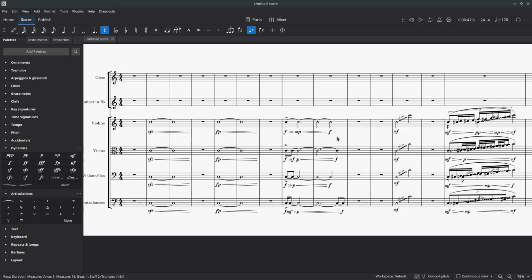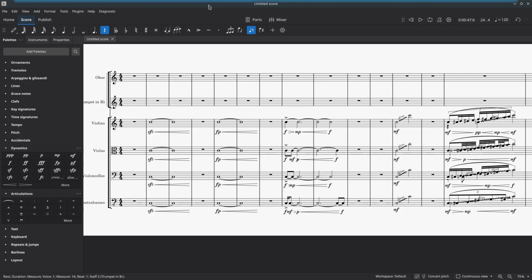So getting a play engine that will play from notation absolutely accurately is kind of a fool's errand, but that doesn't mean that they can't make some improvements. I'm sure they will with the sample set and with some of the interpretations in the notation over time. But really, to get after realism from any kind of engine, be it a MIDI sequencer, a digital audio workstation with sampled sound sets, sampled libraries, VSTs, whatnot, or from a play from notation engine, you will have to noodle around and massage everything to make it exactly what you want. And the good news is that we can do this in MuseScore.